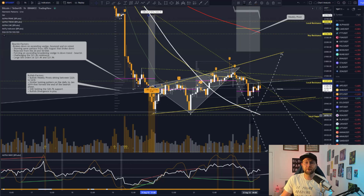Now there was a lot of eyes on going a little bit lower to 20,700, but we bounced quite successfully there. Now this has kind of confirmed two things. One, that there are still buyers in the market and there is still volume. However, this was on a Sunday, which is generally lower volume than weekday trading. Why? Well, there's a consensus that institutions aren't as much online over the weekends. How true that is, who knows?